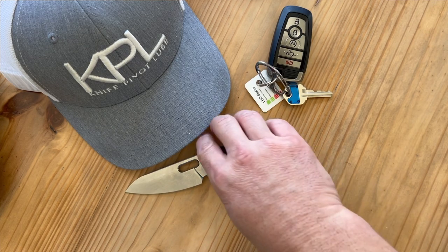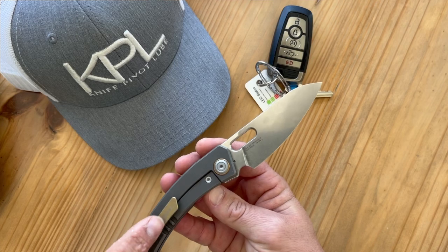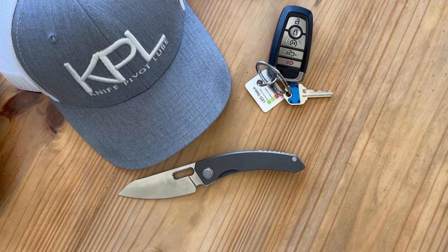I'll tell you what, Max Ace makes a lot of knives I didn't know they made. I don't like the billboard on the clip, but hey. It's similar to Spidey Chef. Somebody said it looks like if a Spidey Chef and some other knife had a baby, that's what it would be. Oh, yeah. So definitely cool little knife. If it performs well, man, that's going to be an easy one to recommend.